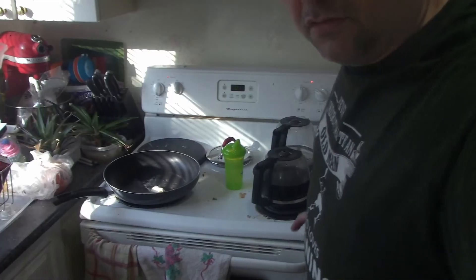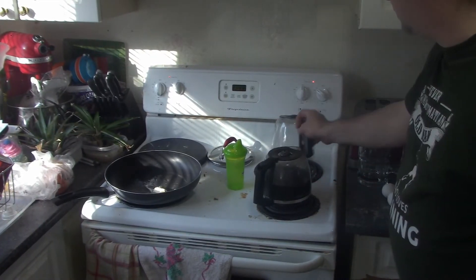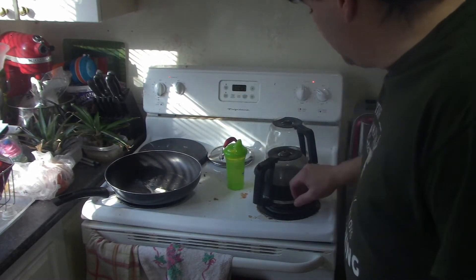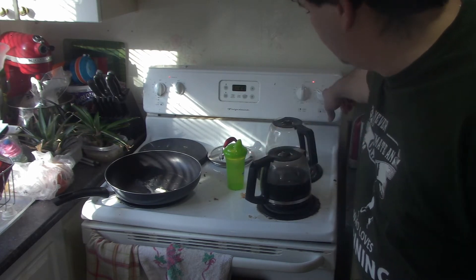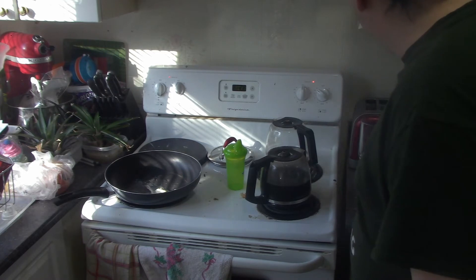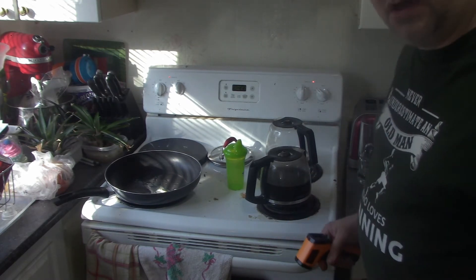Got a bigger pan, three eggs. Right here is one of my coffee mug crafts — I have two, yes I drink that much coffee. I was experimenting, trying to see what number on the stove would maintain a temperature of about 130 degrees, just over low. I'm gonna try to do a poor man's sous vide possibly tomorrow.